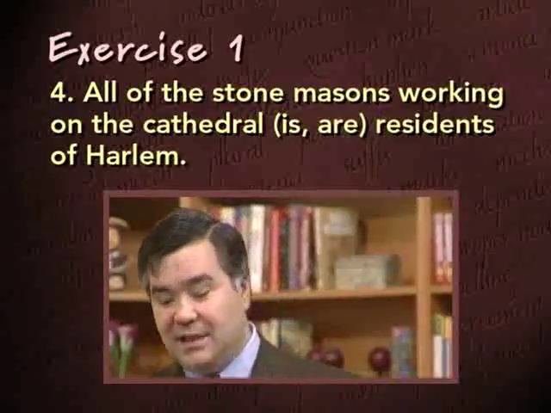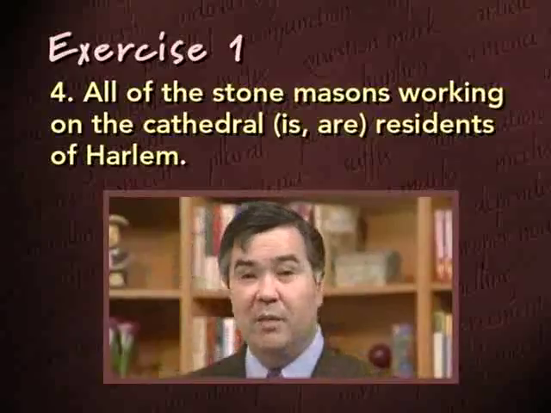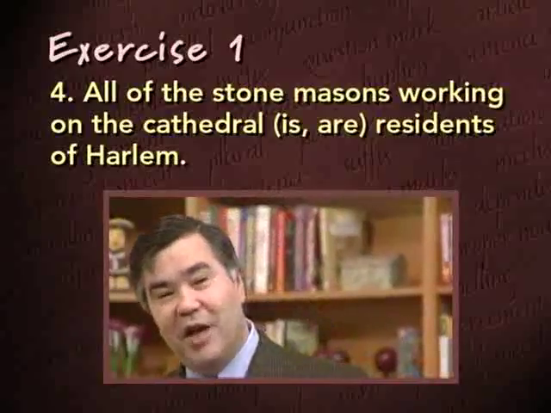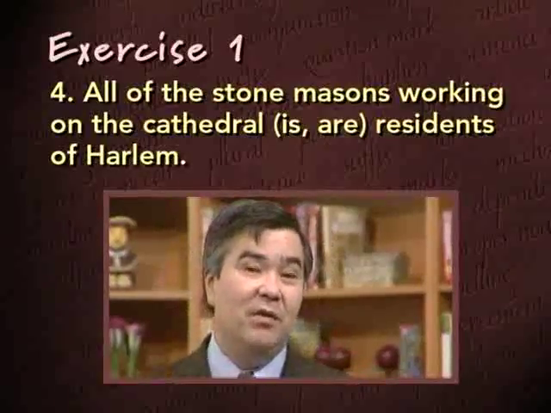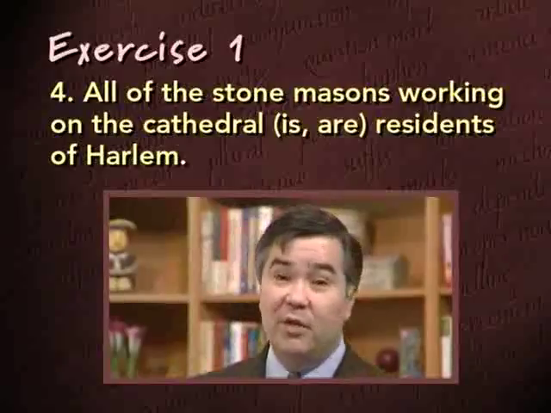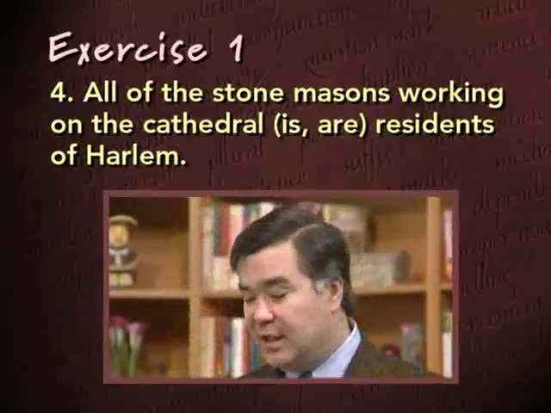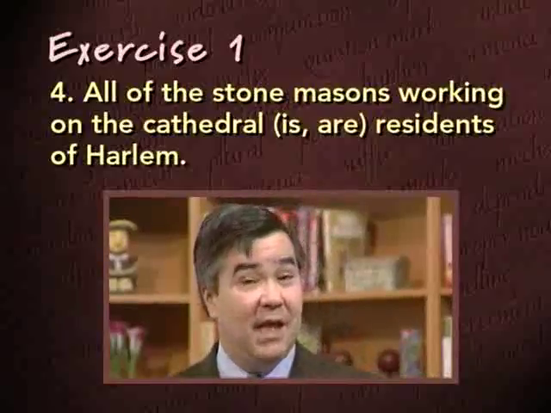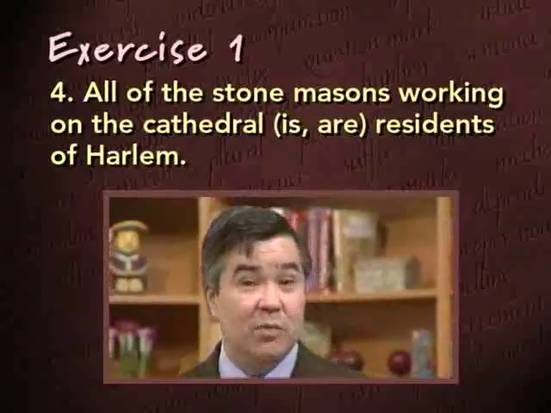Now, in this case, is the pronoun all referring to one or more than one person? Remember our tip. Look at the prepositional phrase that follows the Sanam pronoun, and that will give you a clue as to whether one or more than one subject is being referred to. Here, the prepositional phrase that follows the pronoun all is "of the stonemasons." And the object of that preposition of is masons, which is plural.